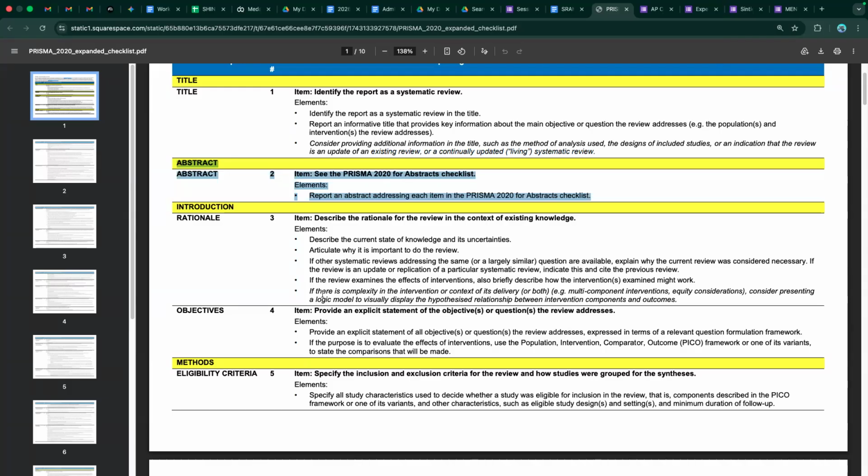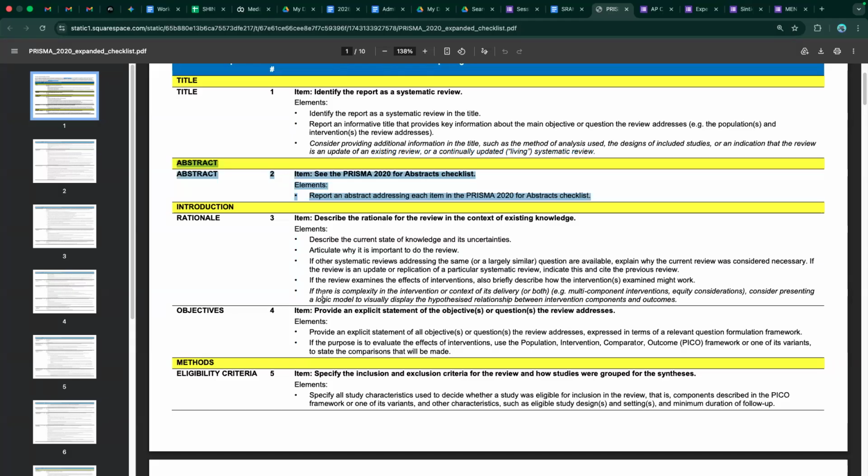Describe the rationale for the review in the context of existing knowledge. Elements: describe the current state of knowledge and its uncertainties. Articulate why it is important to do the review. If other systematic reviews addressing the same or a largely similar question are available, explain why the current review was considered necessary.